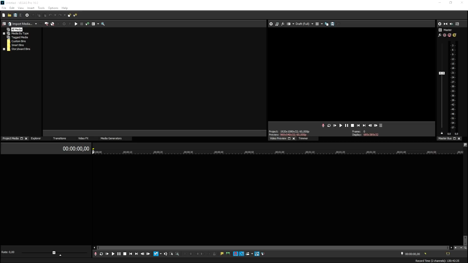So making a checklist is very nice, and you can also make a template where you can pre-install everything you need. For example, the overlays and your intro and outro, and anytime you need to edit a video, you can just open up the template, drag in your footage, and start editing right away, because all the things you need, for example, an outro, an intro, background songs, credits, will already be in the template.